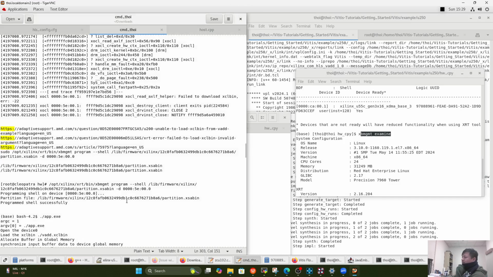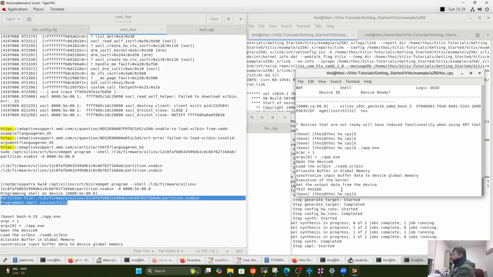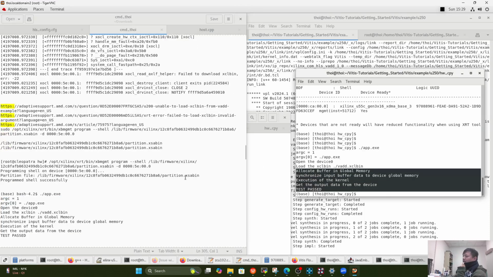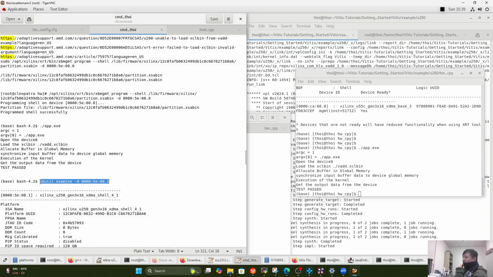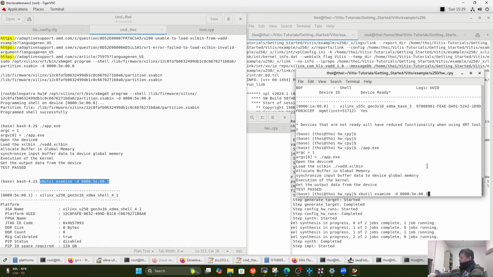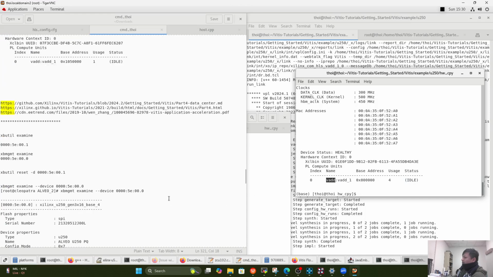So you're going to get all of them. If you run this command, you're going to program the cell successfully, and then this error won't come. You'll get this instead, like test pass, right? Now if you want to check what is running on the board right now, you can run this command, and my device ID is CA, and it's 1, which signifies it's utility, not the management. As you can see, we have this VAD right now running on the board.